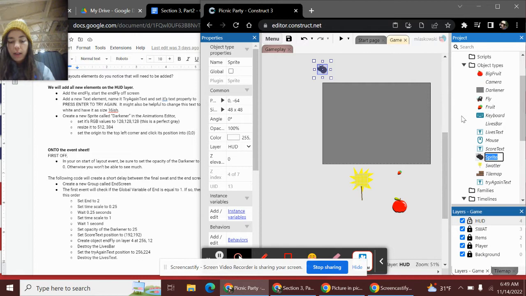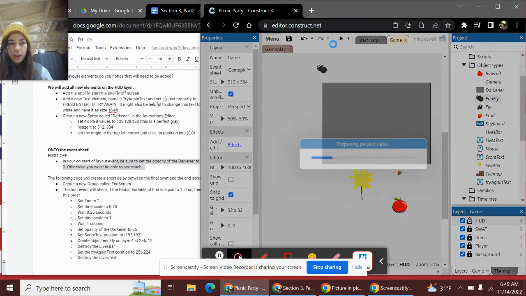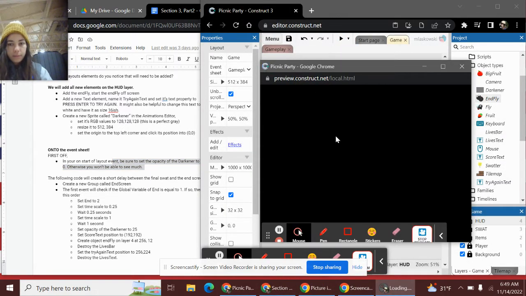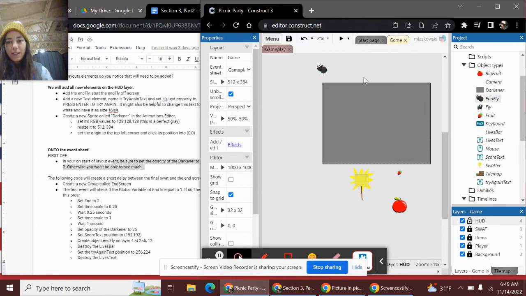Sprite, rename that guy to end fly. In the start of layout event, be sure to set the opacity of the darkener to 0, otherwise you aren't going to see much. Observe. You can't see anything, right? So opacity is how see-through something is.